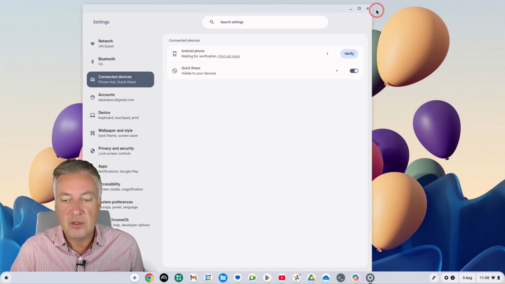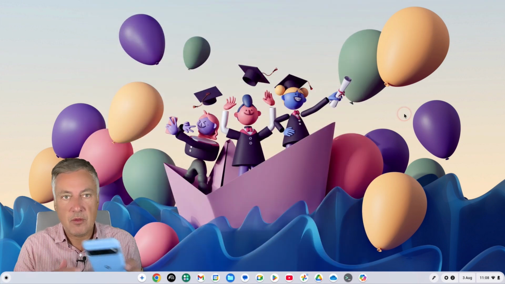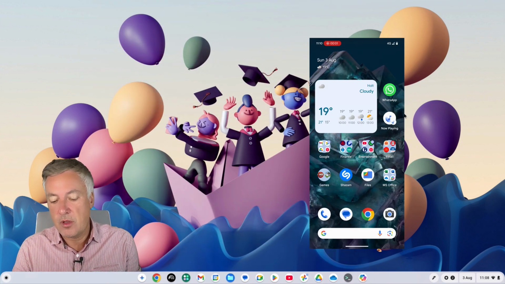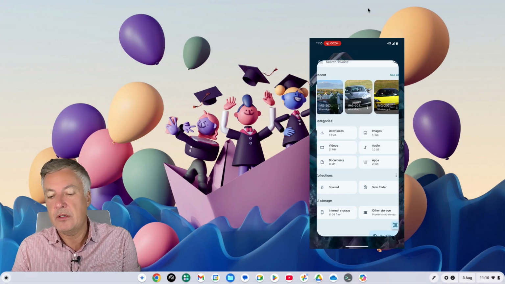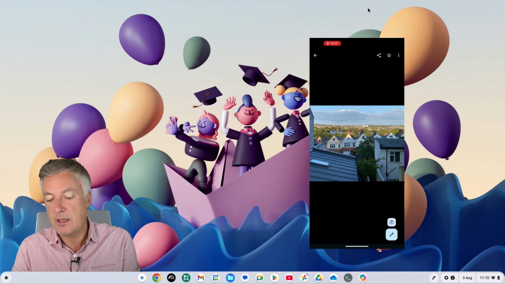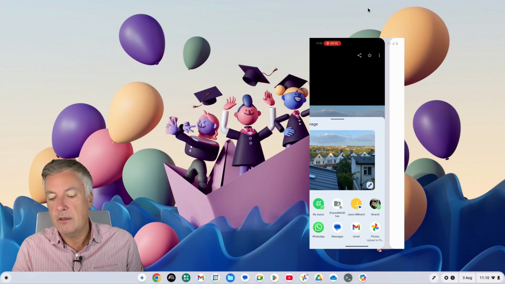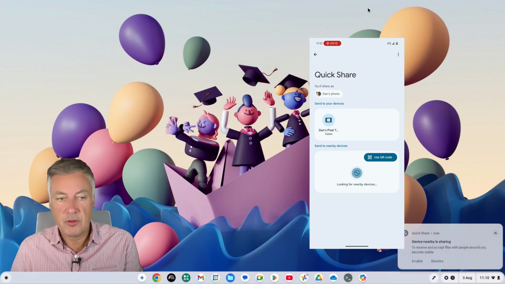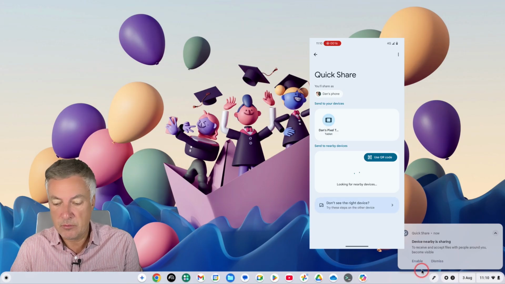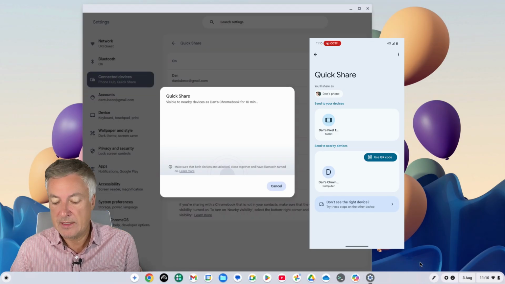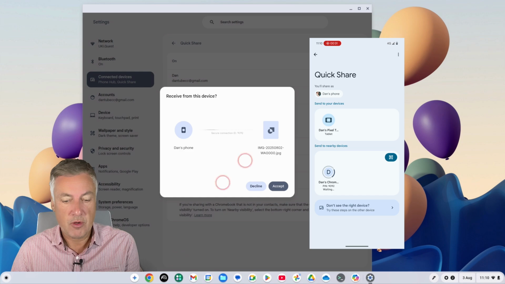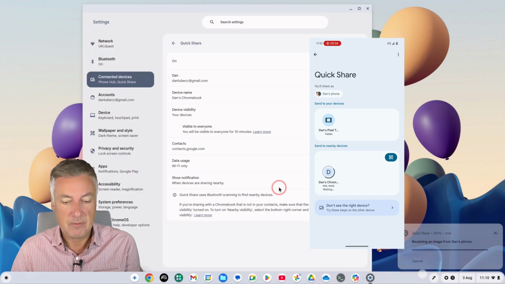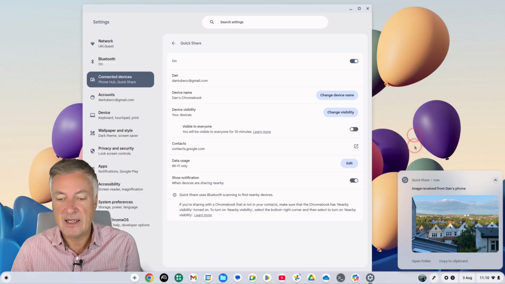So now we should easily be able to share. So if we go back to my phone, so if we go to files and then we'll click on this one here, then go to share and then quick share. It comes up with my tablet. It doesn't show the Chromebook there, but as you can see, it comes up on your desktop: enable. So click on enable. And now you can see it's got the Chromebook showing on your phone. And then you simply click on that like that. And then on your Chromebook, you just do accept. And there you go, that's your image. So that's really easy to set up.